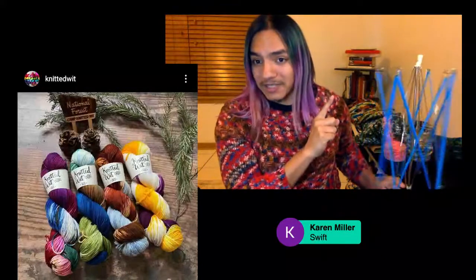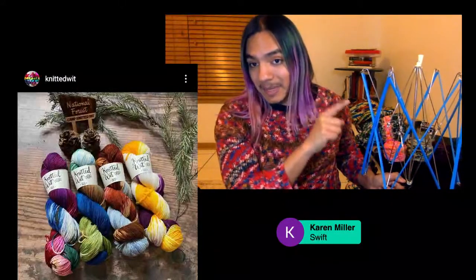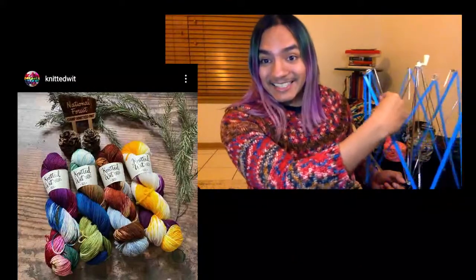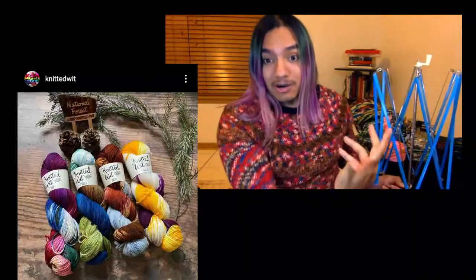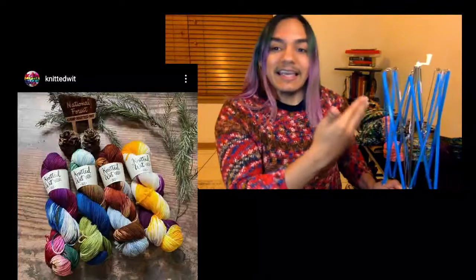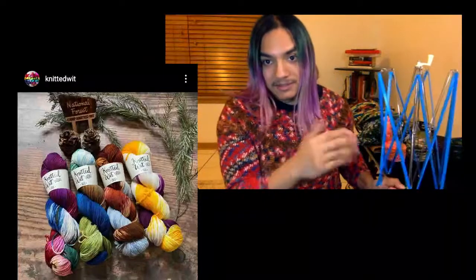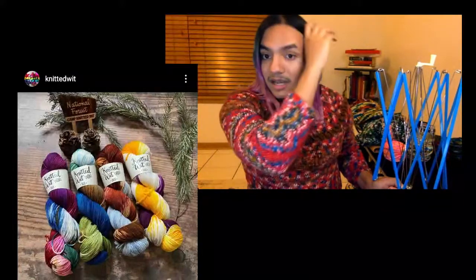But if you do own one of these, the trick to making this last a long time is remembering that this is made out of affordable aluminum, in the sense that this isn't steel. And when you place yarn on it, your yarn has weight, 100 grams if I'm not mistaken. So 4 ounces is pretty heavy. If you have 4 ounces of yarn on affordable aluminum and plastic, it's not going to open up and you're just going to bend the aluminum, which is what I notice a lot of people who have these have the problem of: they tend to break either the plastic parts or things snap off.